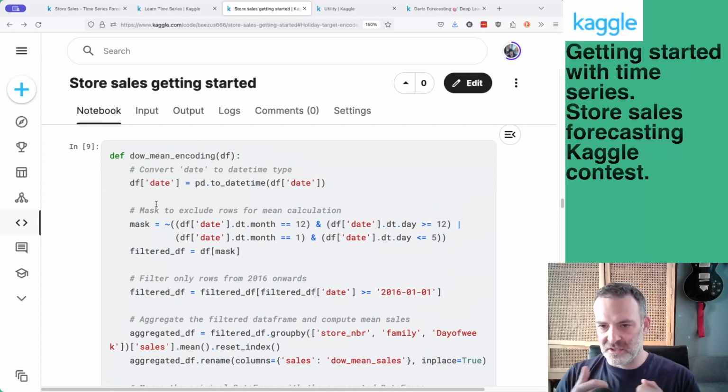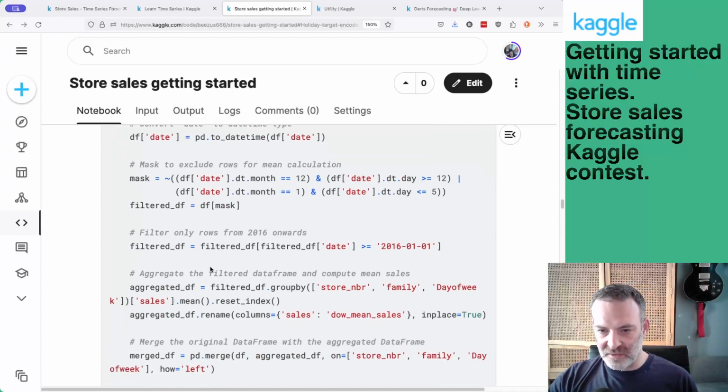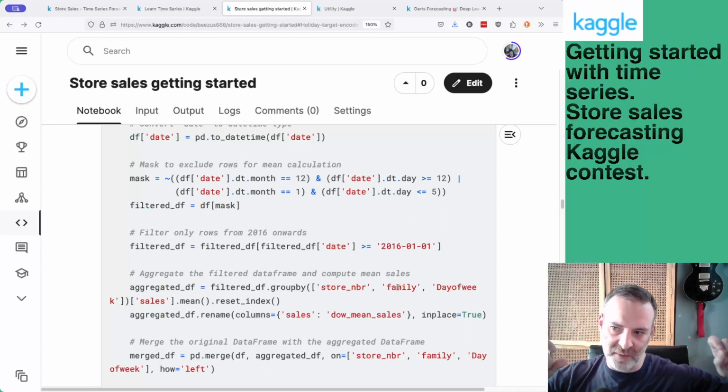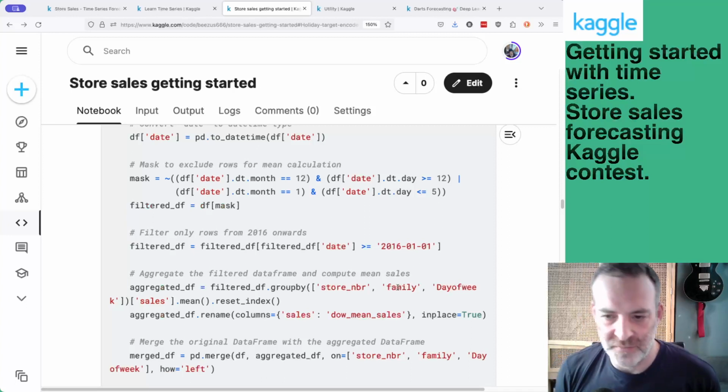We're taking the target, what happened, aggregating by the store, the family, and the day of the week. So we take poultry sales and automotive sales, for example, for store number 1 and also for store number 2, and aggregate everything that's happened on Monday and build a feature for that. We say that on average on Monday, this store sells 10 items of poultry and 1 item in the automotive family, and we do that for everything.